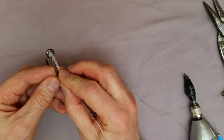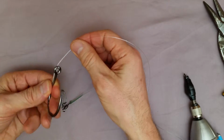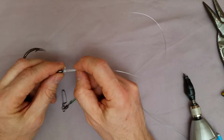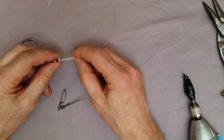First, you of course can hide this knot like this. You can bend it, and so you can hide it partially from fish. But still, it's better to sometimes make it shorter. So the question is, how short can you make this knot?